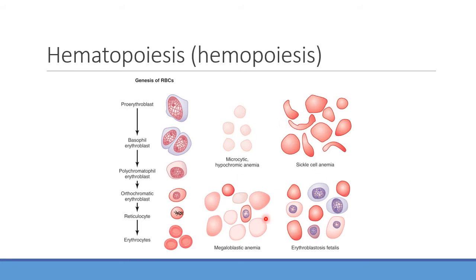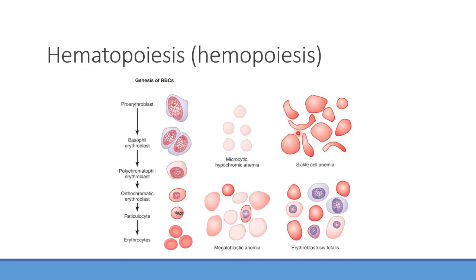But note you can have different types of anemias that can happen based on either genetic mutations, or based on not having precursor molecules to make some of these. Have you talked about different types of anemia yet? Okay, so for instance, if you have something like sickle cell anemia, have you talked about that at all? So what's happening there?